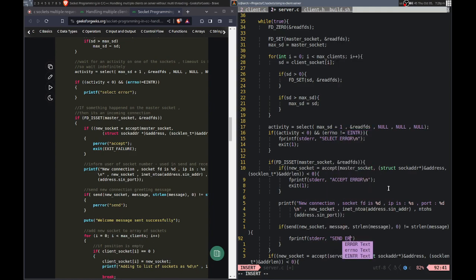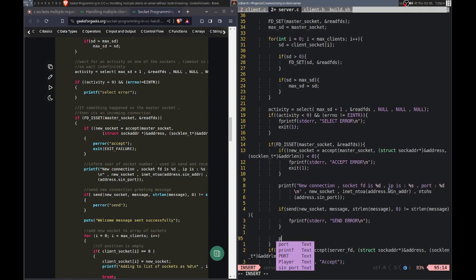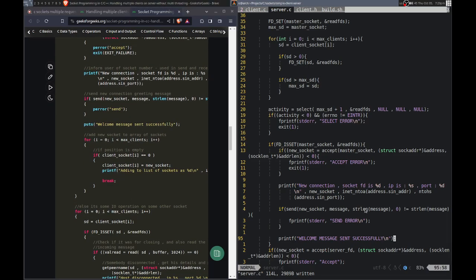Send error. And we don't crash here. Welcome message sent successfully. Imagine if the server crashed every single time a connection was failed. That wouldn't be very good. Alright, almost there.